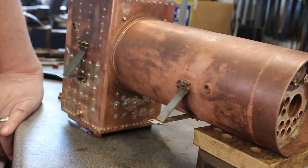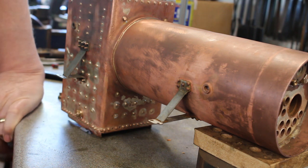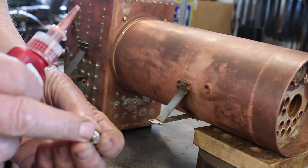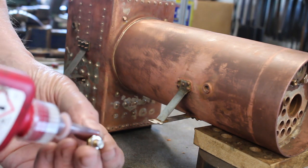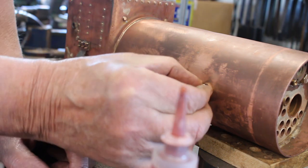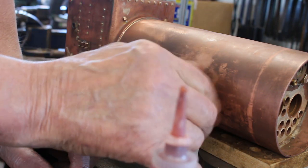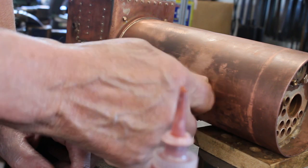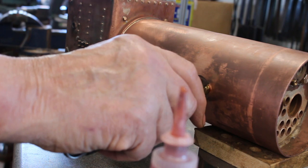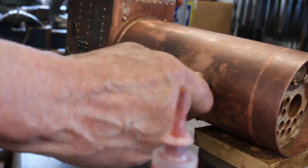Right, today's the day. I'm finally ready to do a pressure test. So it might be a good day, it might be a bad day. We just need to plug everything off. I'm just using some aluminium sealing washers, but I'm just going to apply Loctite 542. It's rather an excessive amount. And go around and fit all the plugs.